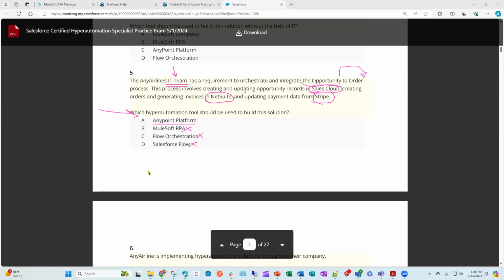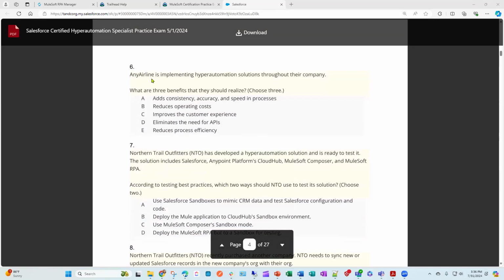All right, next question. What are the 3 benefits? Oh, pray you don't have choose 3. I helped write some of the exams and I did not do the choose 3. Honestly, it's a challenge for anyone. Your odds have just decreased when you have a choose 3. Because remember, if one of the 3 is wrong, you get the whole thing wrong. So it's not like you get partial credit. Okay, so shame on them for having to choose 3. I'm not happy about that.